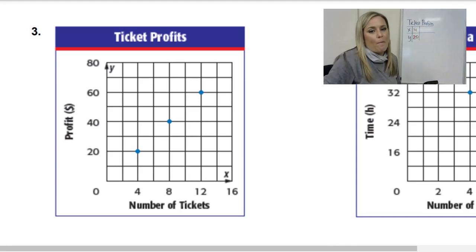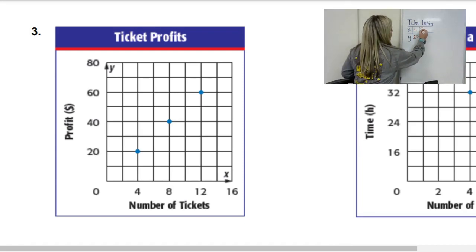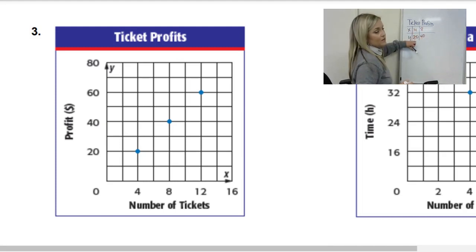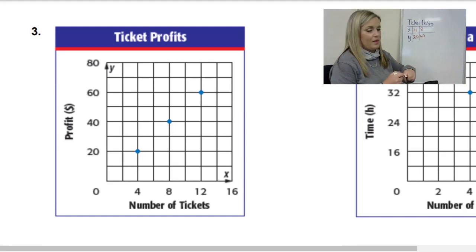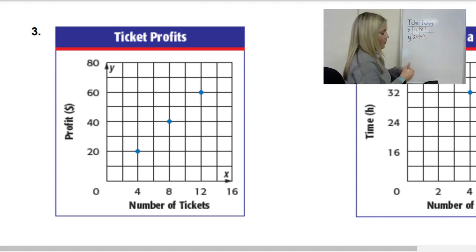So the next one, we go over, the dot is here. I don't know if y'all can see it very well, but these are going up by 2 each time. 2, 4, 6, 8, 10, 12, 16. When we go over to 8, where the blue dot is, and then we go up, it's at 40. So the X on this one is 8, and my Y is 40. So basically, when you buy 4 tickets, it's $20. 8 tickets, it's 40.